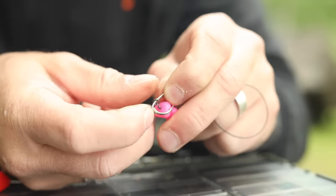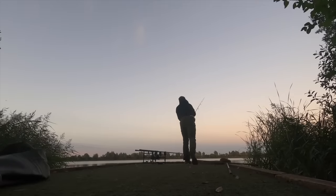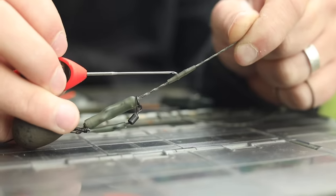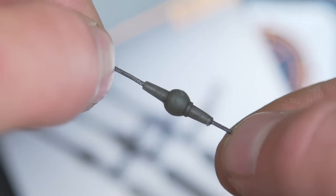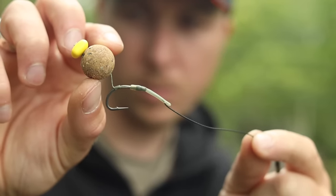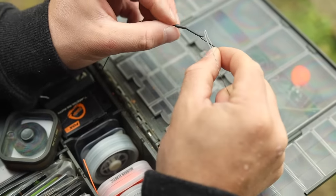Alongside all those Naturals items we've got a number of brand new Edgy's items specifically designed to help you catch more fish. Naturals power grip hook beads are designed to stand firm on huge casts and big hook baits. Naturals leader beads achieve safe and secure helicopter rigs on submerged lead free and lead core leaders. The sleeve features two ribs which determine how tightly the bead is gripped — the further down the sleeve you set the bead, the firmer it will grip, allowing you to use big hook baits or PVA bags. Edgy's line aligners have had a facelift and are now sleeker and neater, featuring two line exit holes allowing you to choose between a line aligner or kicker style rigs.